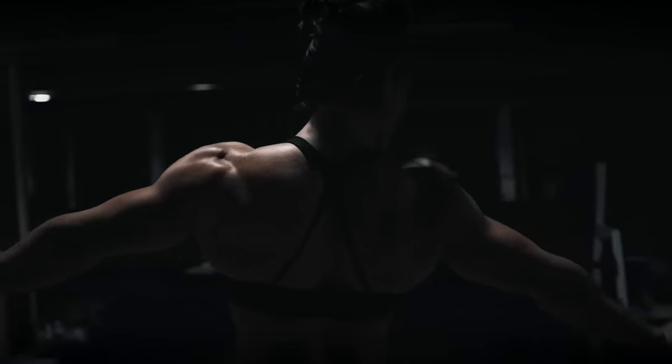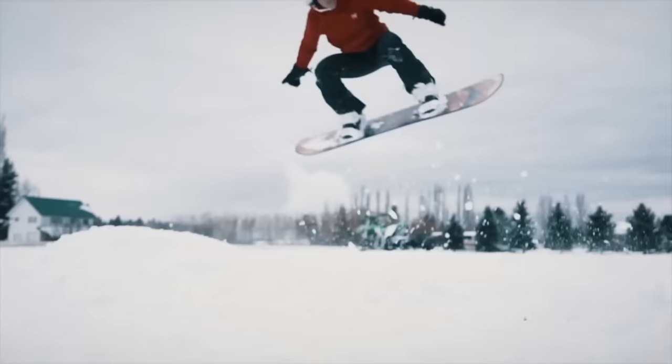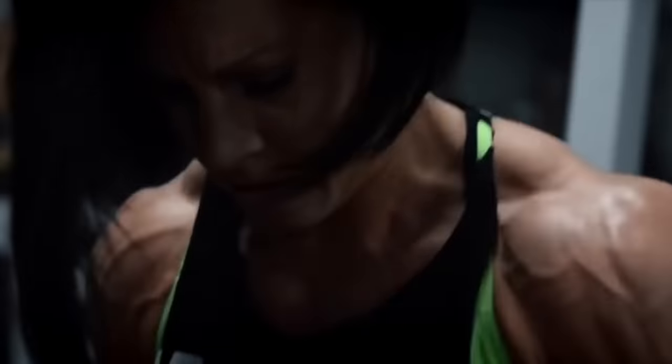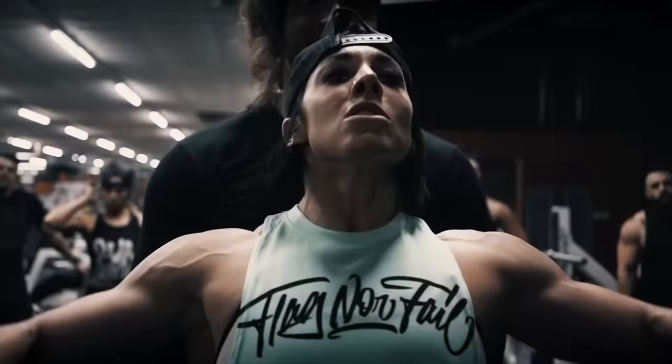Let's go! Do what I do! Work like I still got something to prove! Let's go! All I do! Work like I still got something to prove!